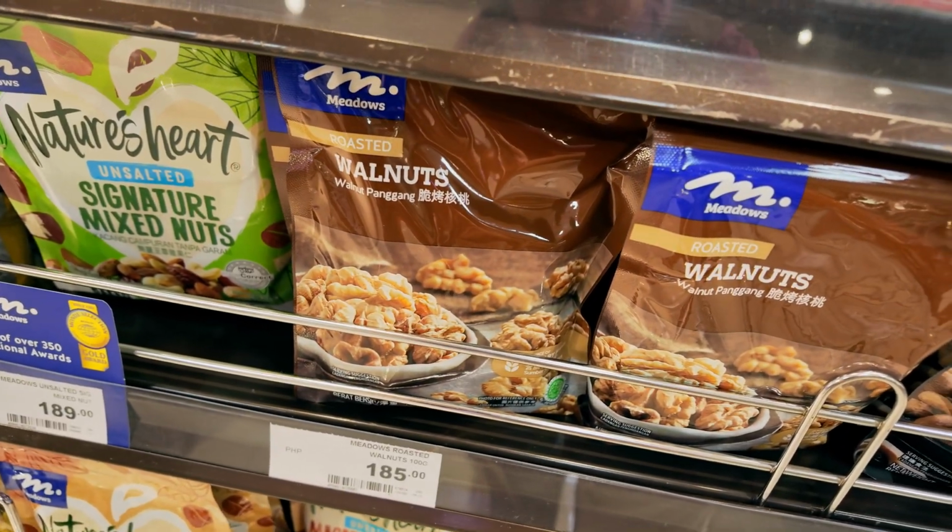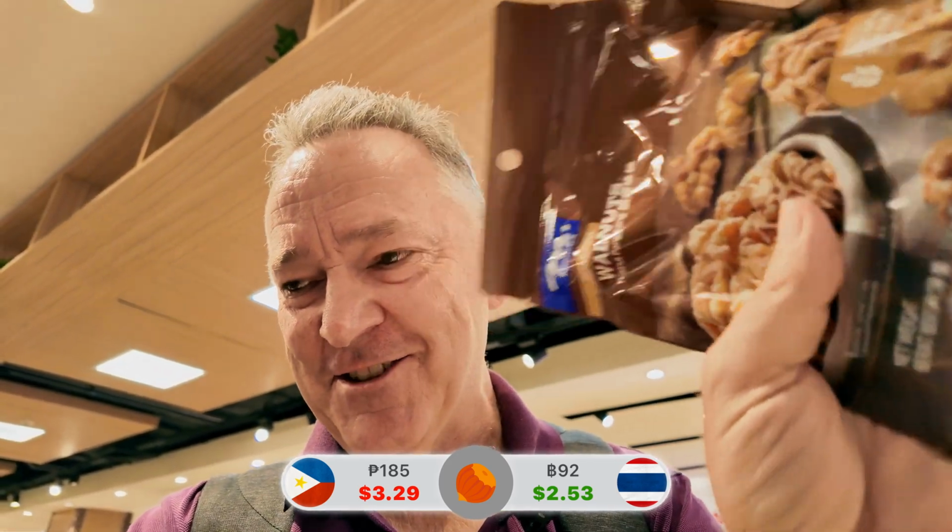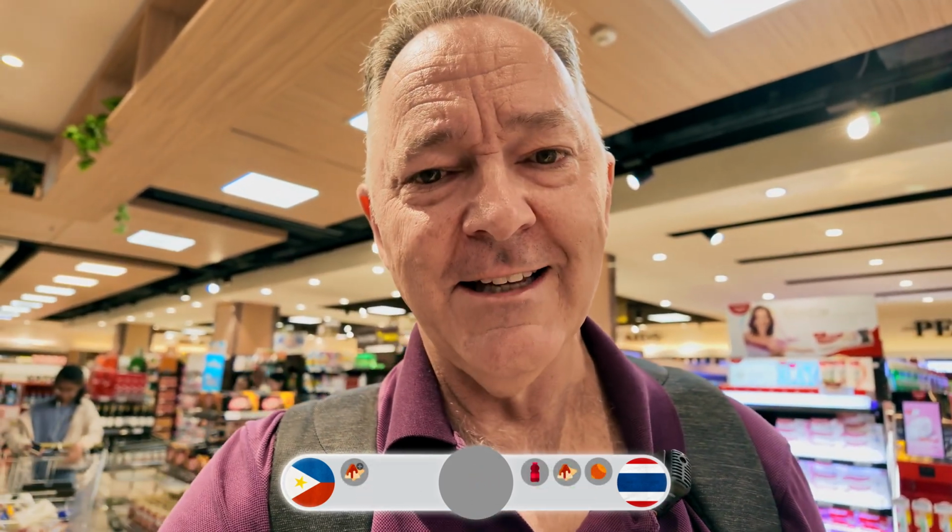Okay, so I did find some walnuts, but it's like 100 grams for 185 pesos. That's like $3 for 100 grams of walnuts. Proving the point of my last video of why you should buy stuff that you for sure want to have on your trip, particularly consumables. Like I always bring a half a kilogram of walnuts, which I've already gone through now in the last 2 months. Like I said, I've been here 2 months and I go home tomorrow. I think I finished them off just a few days ago. I just have a handful a day. So, bringing things like that with you, like my protein powder, you appreciate it when you get here. Sometimes you can find stuff, sometimes you can't. But for a long stay, better to err on the side of caution.